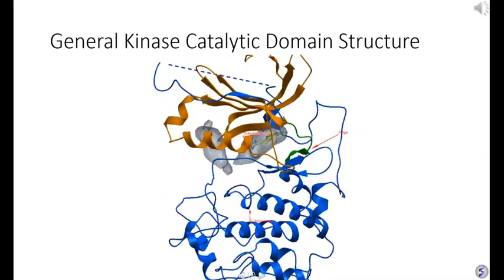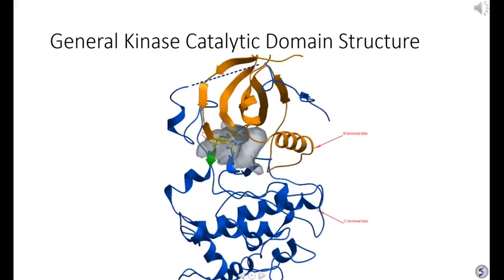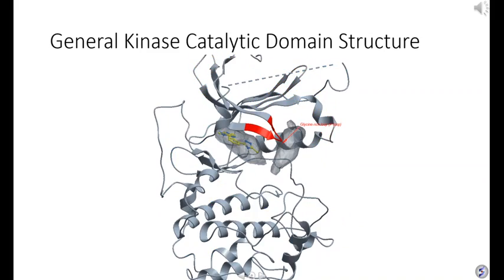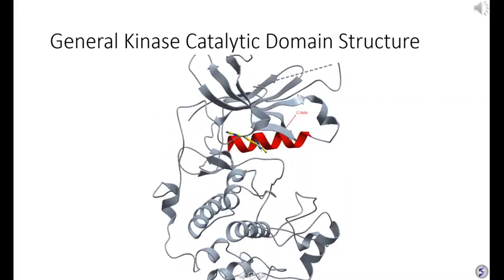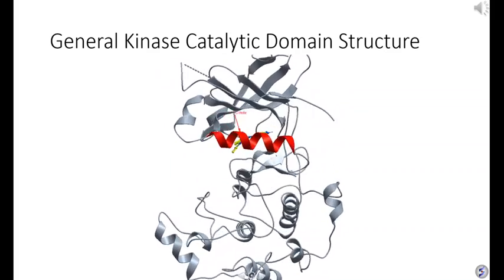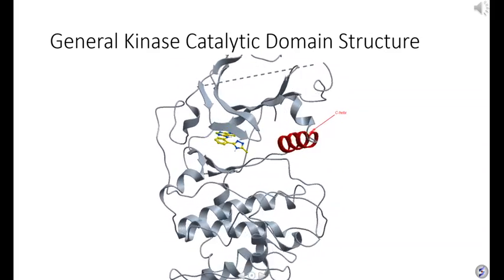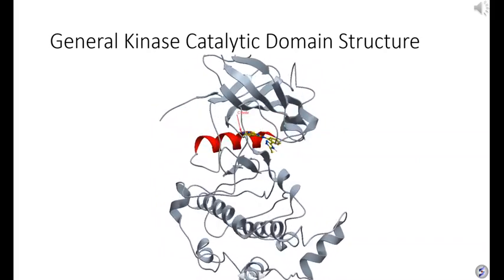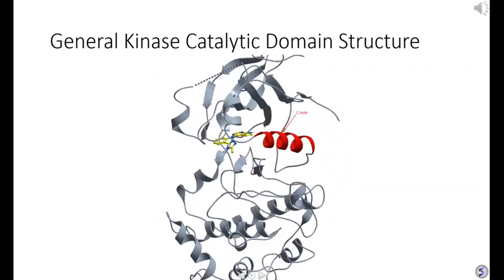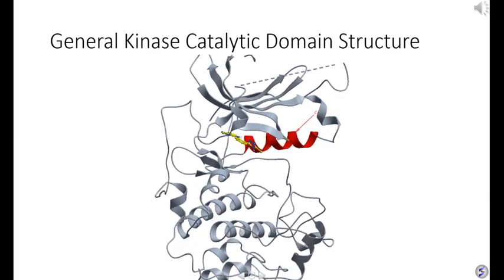The N-terminal lobe mostly consists of a 5-stranded beta sheet and an alpha helix. The loop between the first and second beta strands is called the phosphate binding loop, or P-loop. It is rich in glycine residues, which help to stabilize interactions with an ATP phosphate. The alpha helix in the N-terminal lobe is called the C-helix. The C-helix is approximately 10 to 15 residues long and between the third and fourth beta strands. There is a glutamate residue at the beginning of the C-helix, which forms a salt bridge with a lysine residue on the third beta strand. The lysine residue also helps stabilize interactions with ATP phosphates.